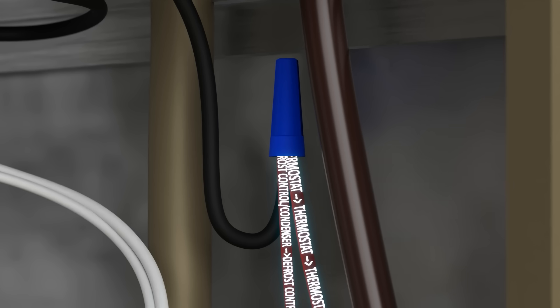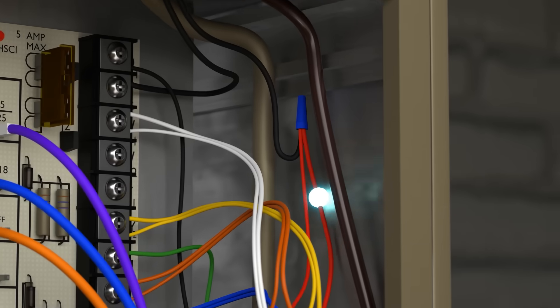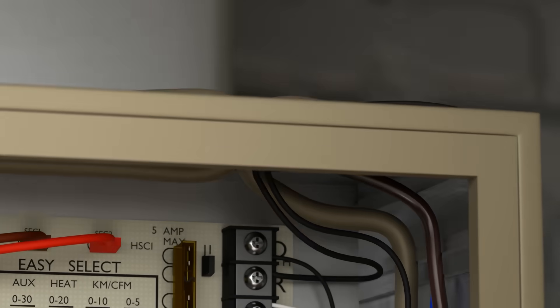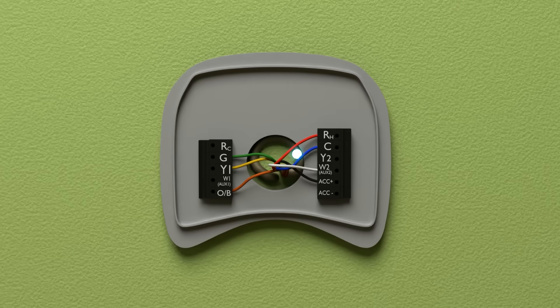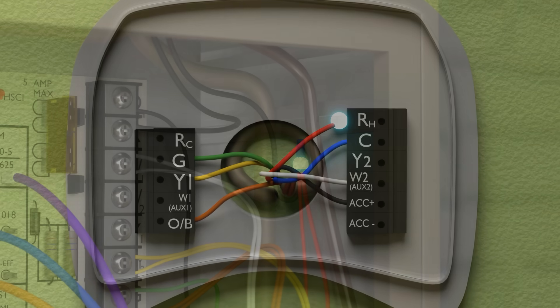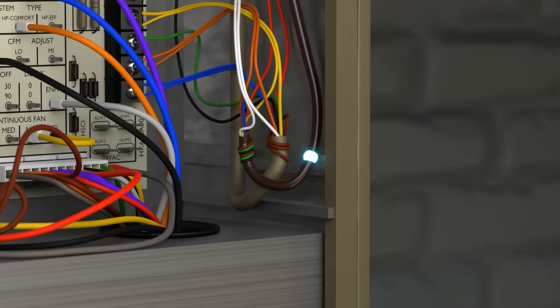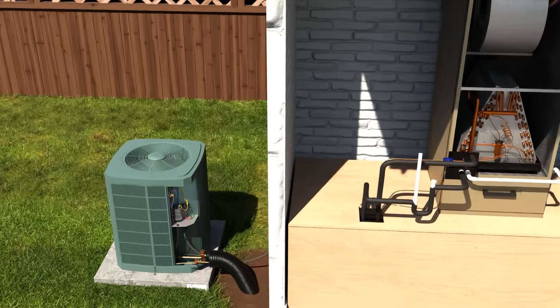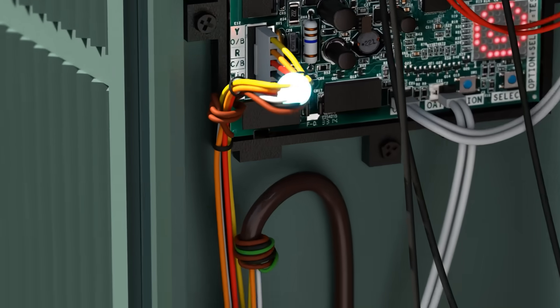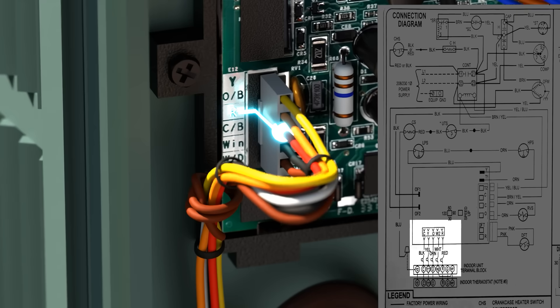Here we trace each circuit. You can see we're tracing one side of R, after it comes back out of the float switch, to where it connects at RH on the thermostat. The other side goes outside to the defrost board. It powers the defrost board with constant 24 volts, because the defrost board needs to have constant power in order to power its timer, logic, and defrost circuitry.